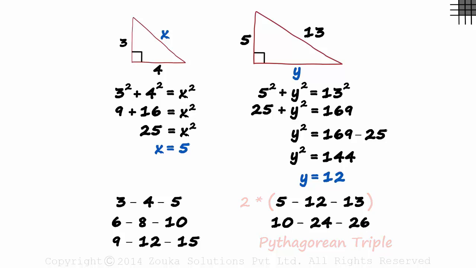So in your exam, if you are given a right triangle with the perpendicular sides as 9 and 12, you don't really have to solve anything. You should know that it's 15. If you have the hypotenuse as 26 and one side is 10, the third side has to be 24.